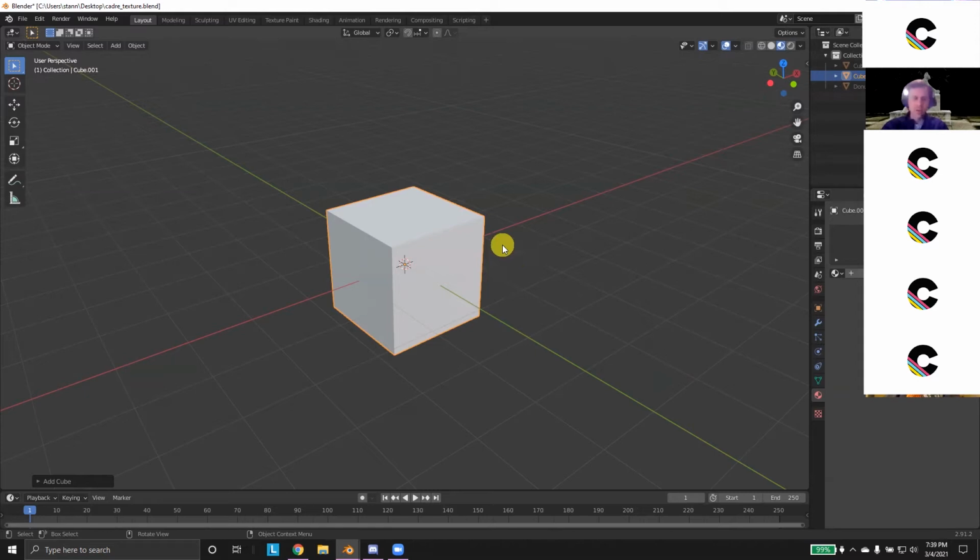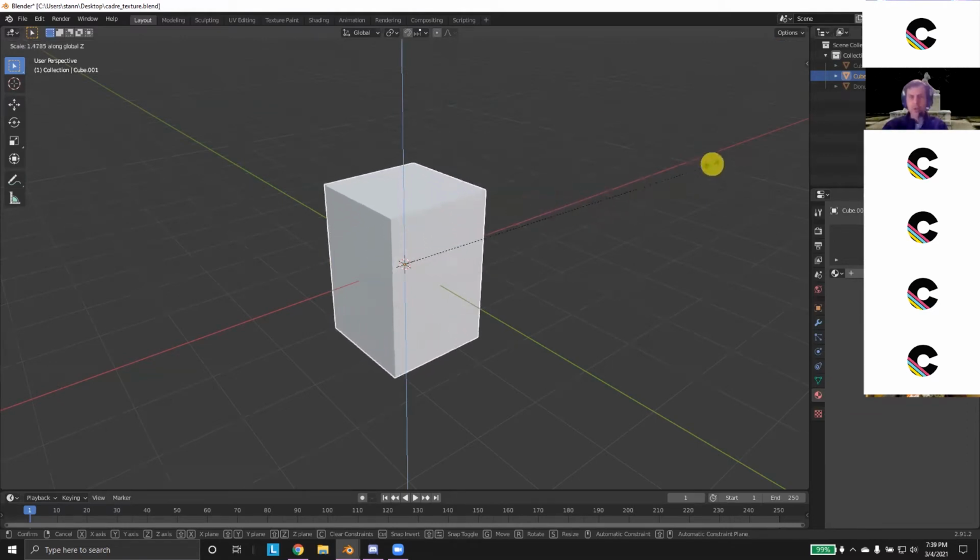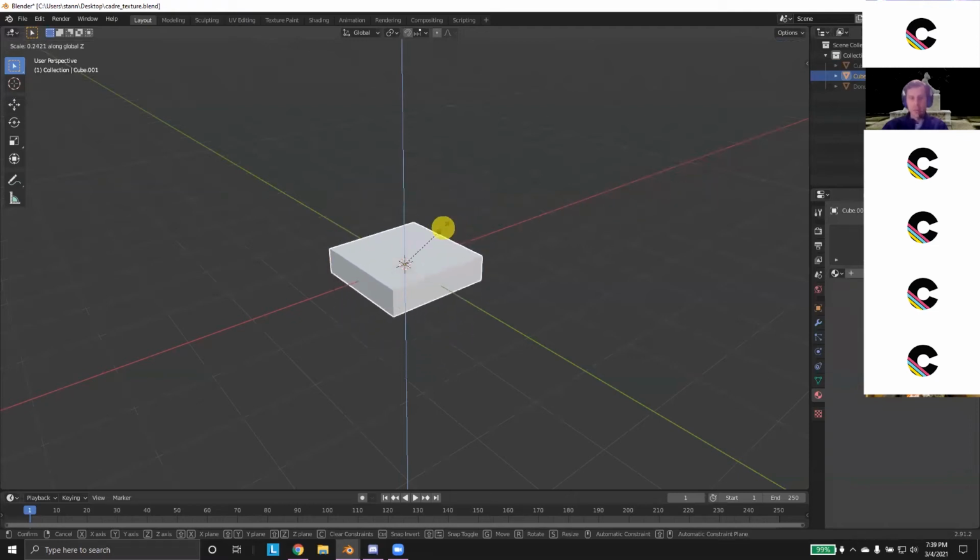Some of you maybe have learned some of the techniques of transforming your object from yesterday's workshop. In case this is the first time using Blender, you can do that easily by selecting your object and hitting S. S is the shortcut for scale, and hit Z to only scale on the Z axis. When I'm bringing my cursor in and out, I'm able to make it skinny or short, okay? So I'm going to make my box a little bit skinny, kind of like a table.